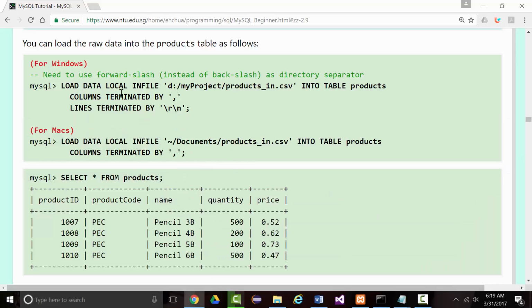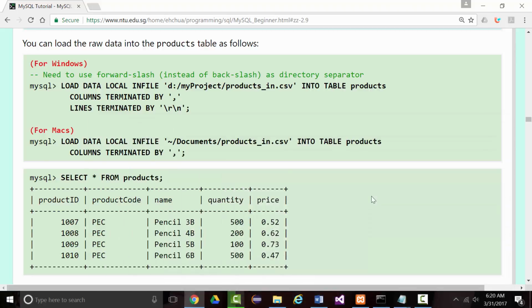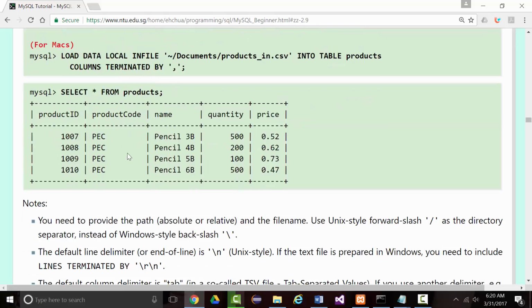Basically what I want to do is load this comma-separated variable file into my products table. All right, and I want that each column that's in there is terminated by a comma. Well, if you remember the way it looked, so that's each column. And lines are terminated by \r, which is a carriage return, \n, which is a new line, and that's this right here. If this had worked, this would have removed, I believe, everything that was in the products table and replaced it with the stuff in our CSV file.